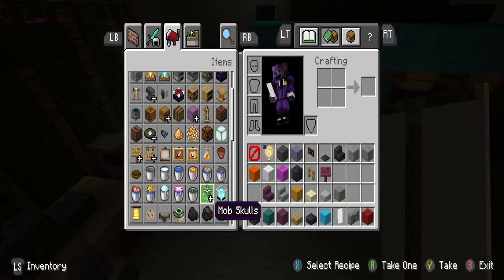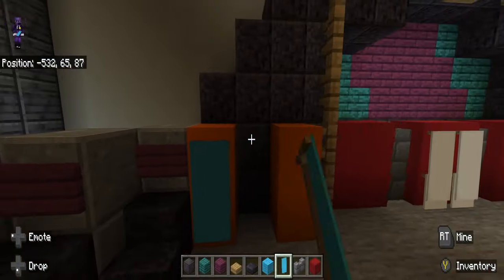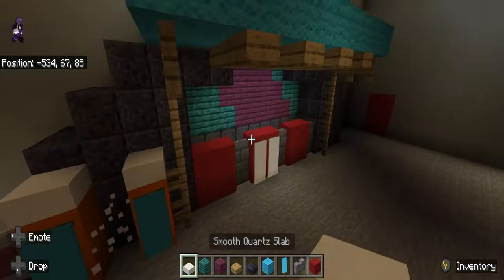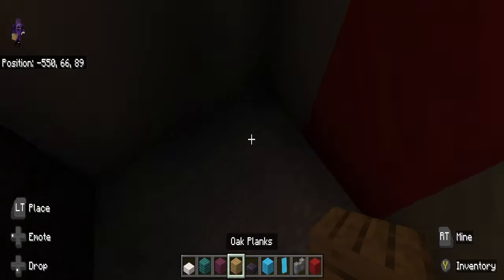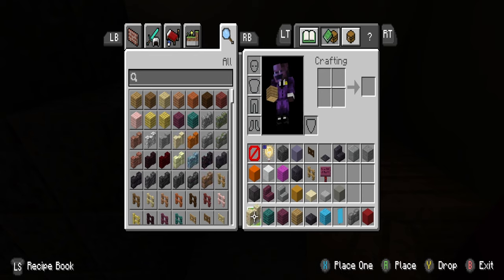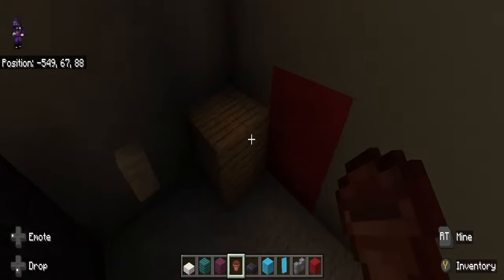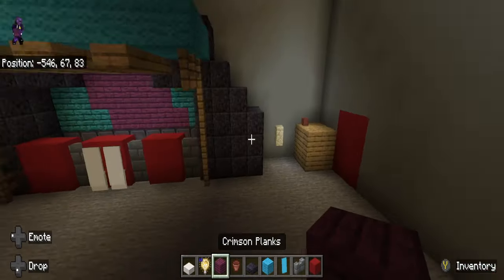Obviously we'll try to just do this to get out of the way. Here you go. Boom, boom. And then grab your smooth quartz, and there you go. Grab this, give me that, and then go 1, 2, 3, 4, 1, 2, 3, 4. And in the center, you guys are gonna put one right here. Center. And then put a flower pot there. And obviously I am gonna have this right about here. Okay.